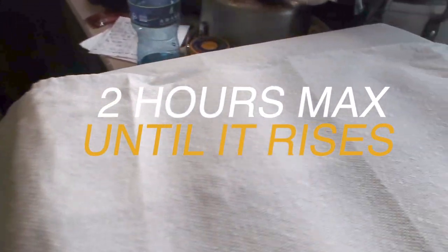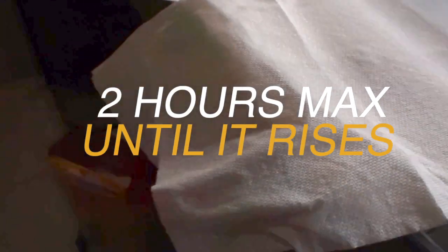So now she covered it so that it could rise. I don't know how long. We're gonna wait. All we had was paper towel. Even though we're supposed to use a cloth, but paper towel is fine. So when this finishes rising, we'll be back and show you the results.